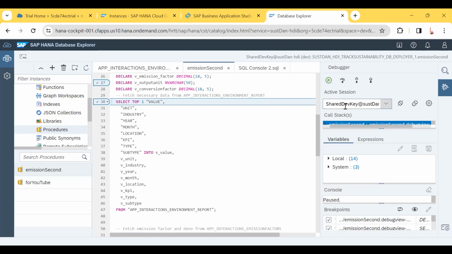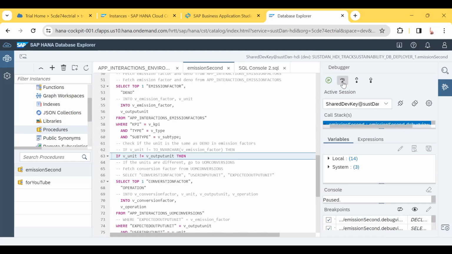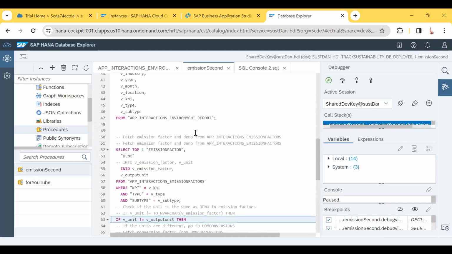Okay, not a problem. Let's put another debugger over here. No, it's not possible to put the debugger. It doesn't work. Okay, so you need to just keep on going. The important thing is that you really move very fast. You can't go back in it. What you can see over here is that this local section is showing what values it is fetching from the table.